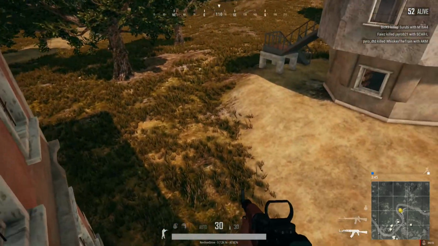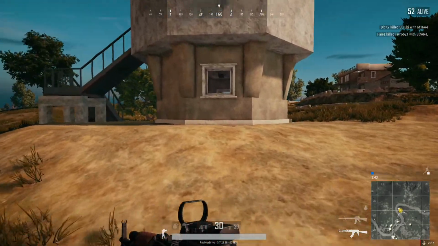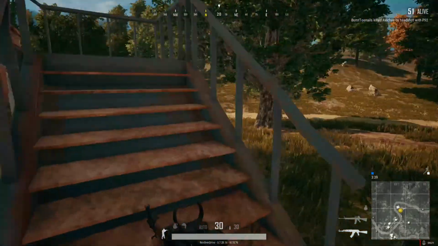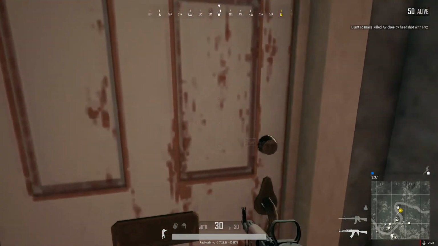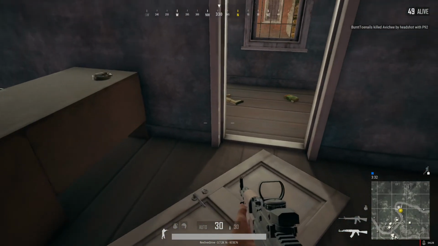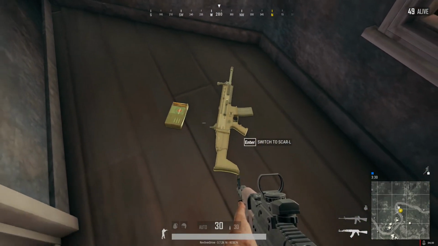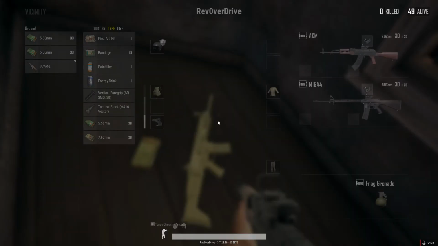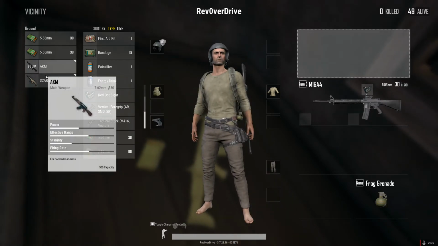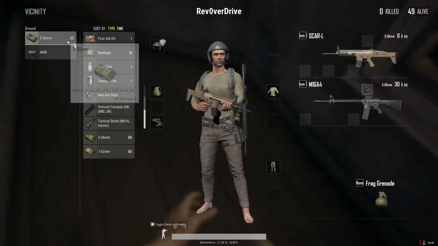Now if somebody does come over here, I want them to think that nobody's been here yet. Peek the window, nothing in there, because it always spawns center of that room. And if something's here, it's going to be here in these two spots or in here. Oh, what is this? A scar? Are you kidding me? Well, guess what? I got a scar now.